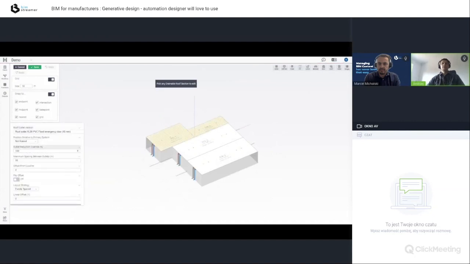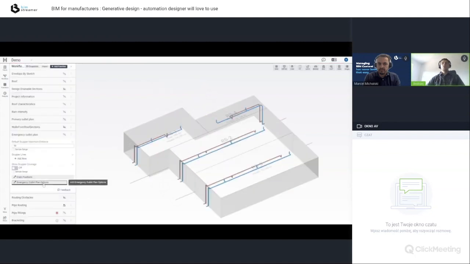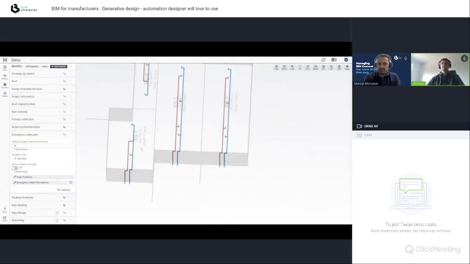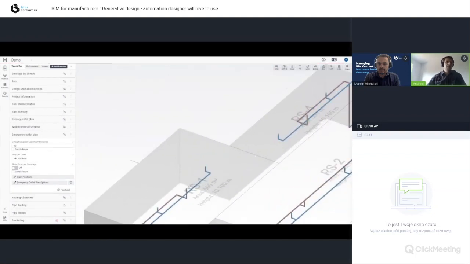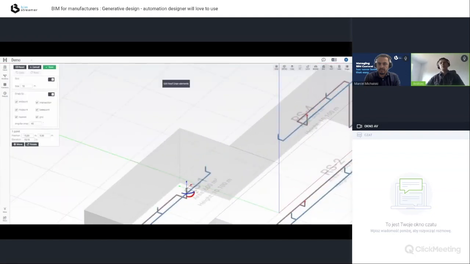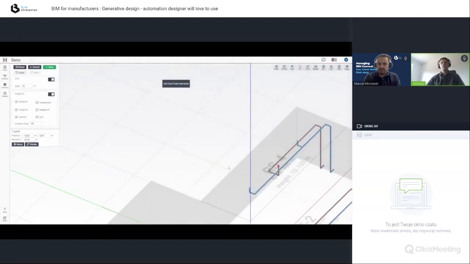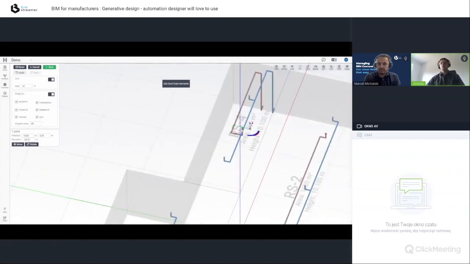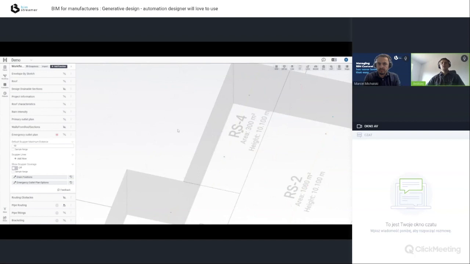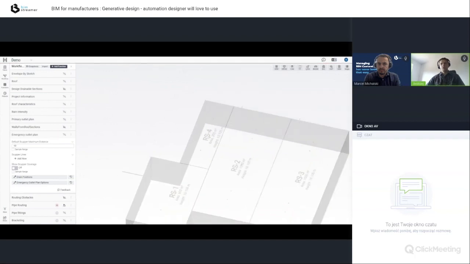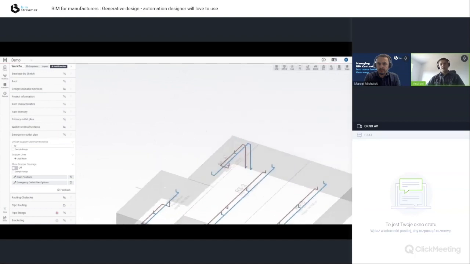We have really a lot of parameters, and these parameters also depend on the country. Here we have project information, and in project information we define a country. Then all this calculation will be done according to the design standards of the country, and sometimes when you select different countries, they have different parameters.